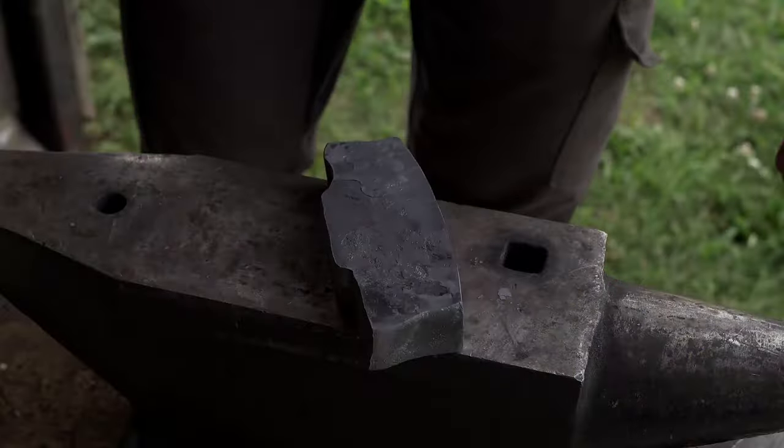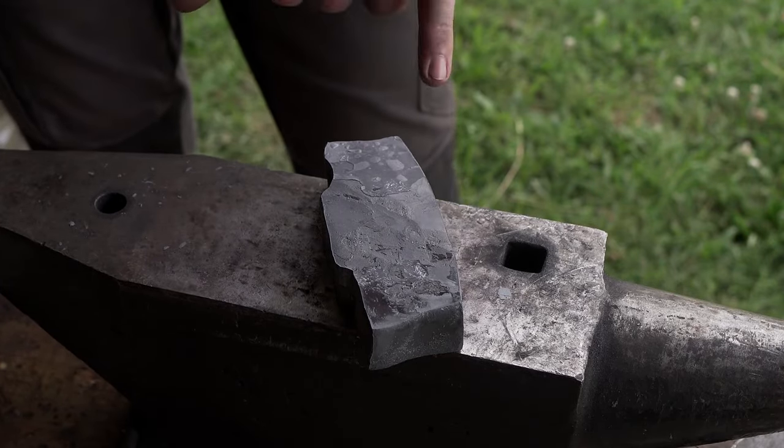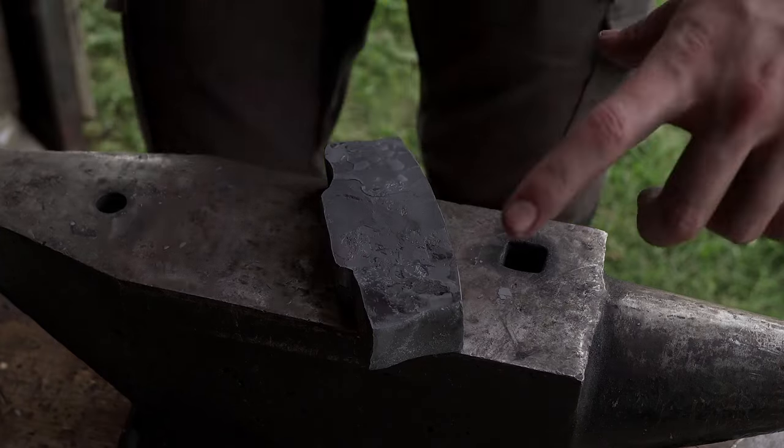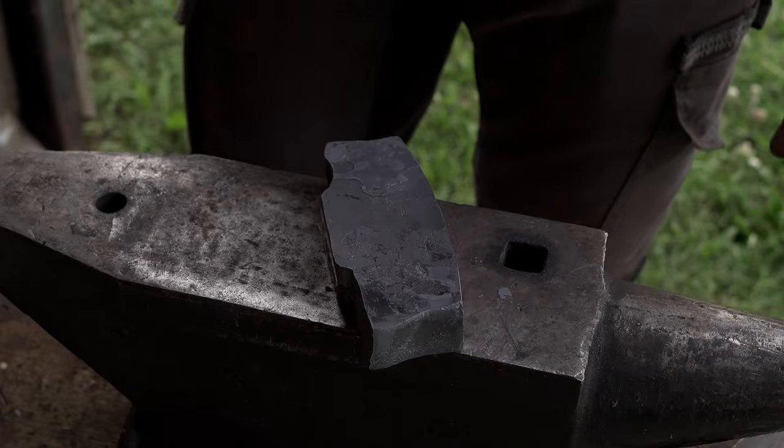In this shot, I was explaining to you that I gave up on giving the round shape to the pommel itself and I simply decided to extrude it, but you cannot hear a single word that I said because the birds behind me were way too loud and I didn't figure that out.